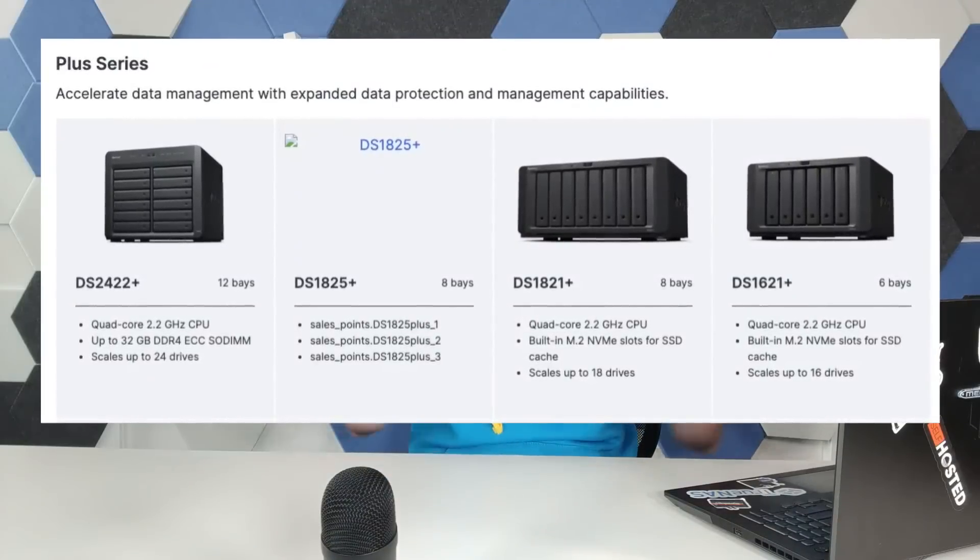This confirms some stuff that me and Eddie have noticed in the background, with certain model IDs appearing on Synology's official and officially affiliated sites. We've also seen product IDs such as the DX525 appear in a couple of expansion systems. Quick disclaimers: this is not an official product reveal in the conventional sense — it's on a Synology official website, and that listing is no longer there. It disappeared very quickly, but luckily mini_story screenshotted it.